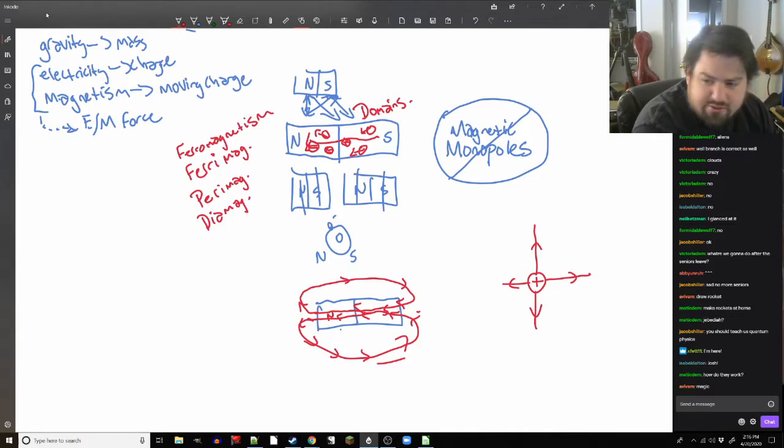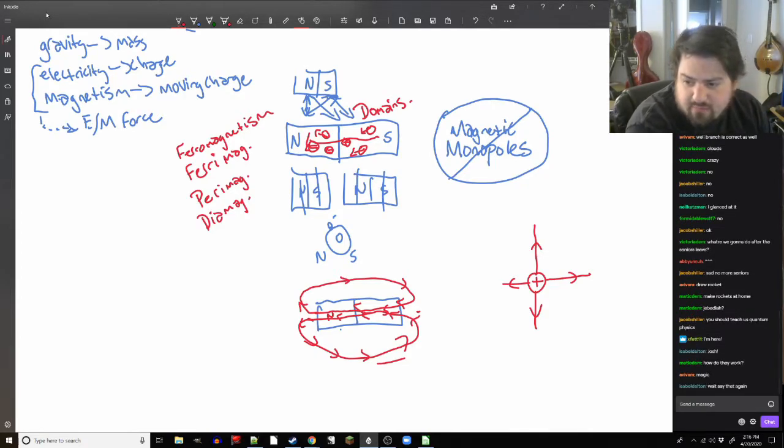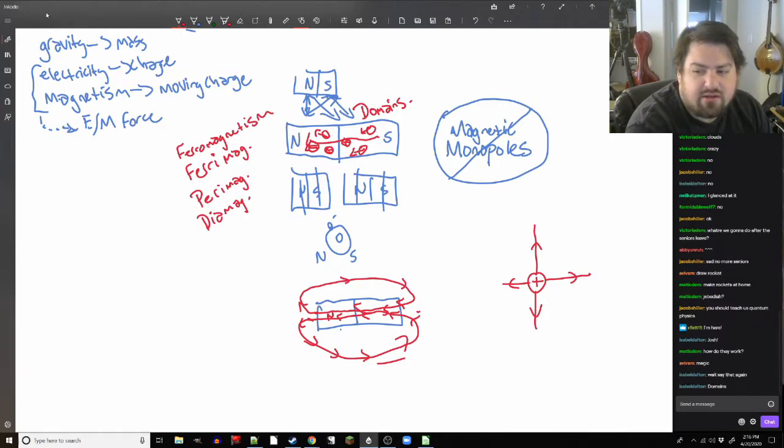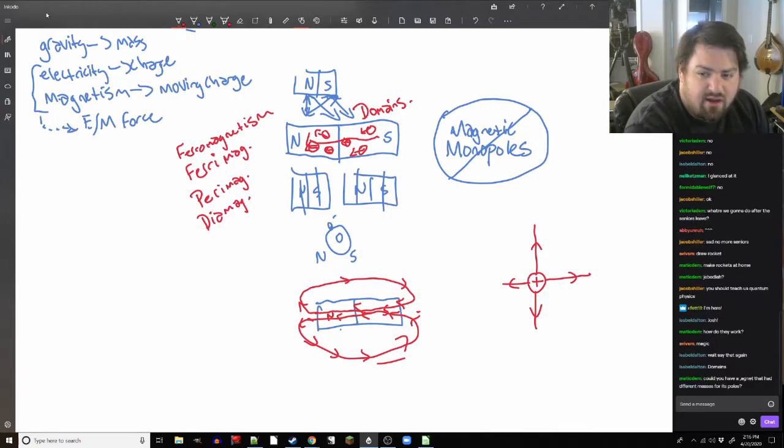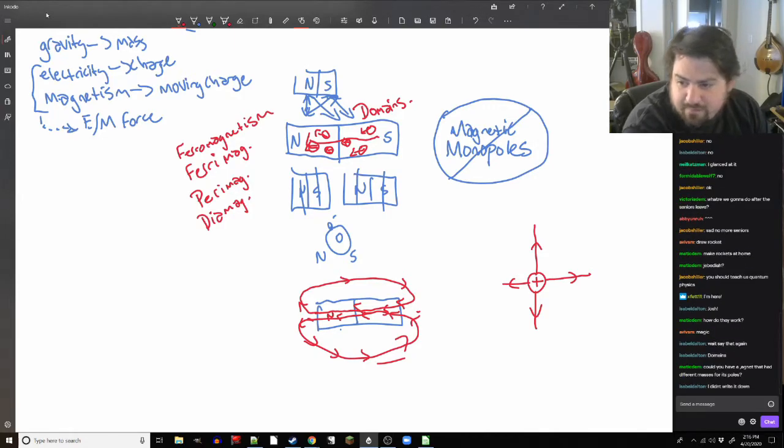Yeah, okay. Any questions about the sort of more qualitative side of magnetism that we're talking about? Otherwise, I'm going to start going into more mathy stuff. Oh, and I guess... Say what again? Domains? I guess you could say about domains that, on the really smallest level... Oh, a lot of questions. I'm going to try to get to all of them.